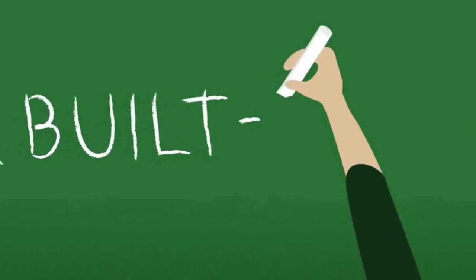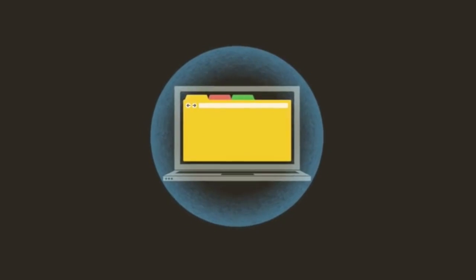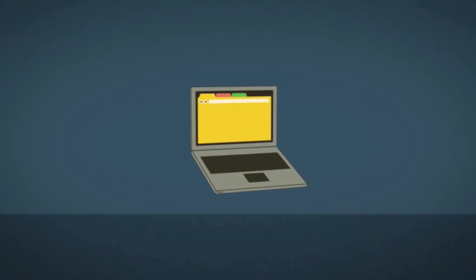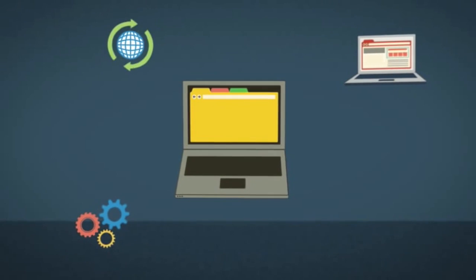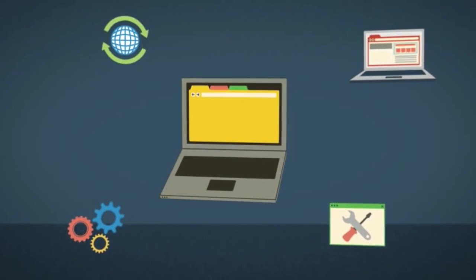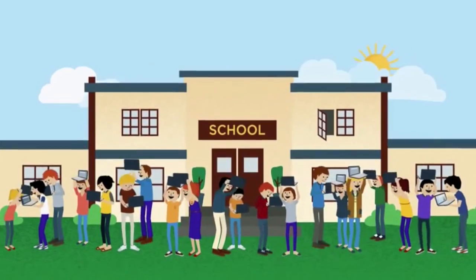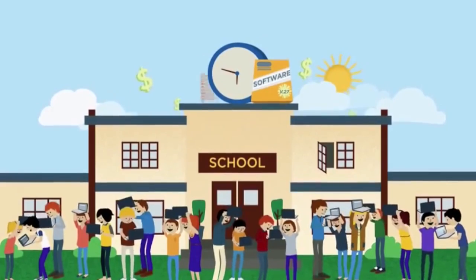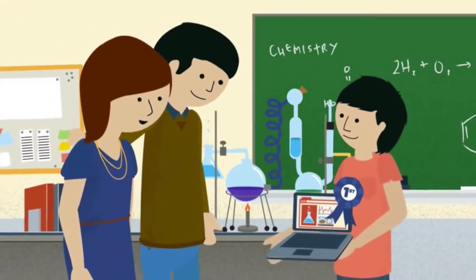Integrated security provides multiple layers of protection that defends computers and the entire network from malware and viruses. The Chromebooks for Education program includes everything from the computers and operating system to updates, web-based management, and extended warranty and support from Google. At the end of the day, Chromebooks for Education enables schools to be more efficient in terms of classroom time, IT resources, and technology budgets, which ultimately leads to happier teachers, students, and parents.